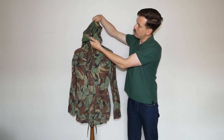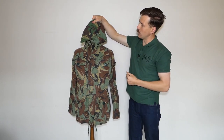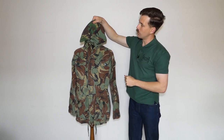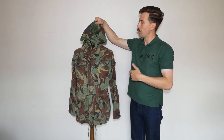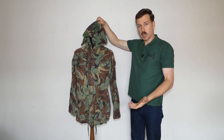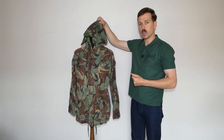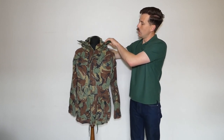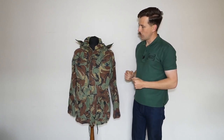You can see here an interesting feature - there's a slight difference in the actual DPM print between the main body of the hood and the rest of the smock and the material which has been used to make the cowl. This just goes to show that some of the differences we see in DPM cloth is purely a change in manufacturing processes, a change in the batch. This has actually been made presumably with two different batches of DPM cloth - just a small detail worth bringing up while we're looking at the hood.